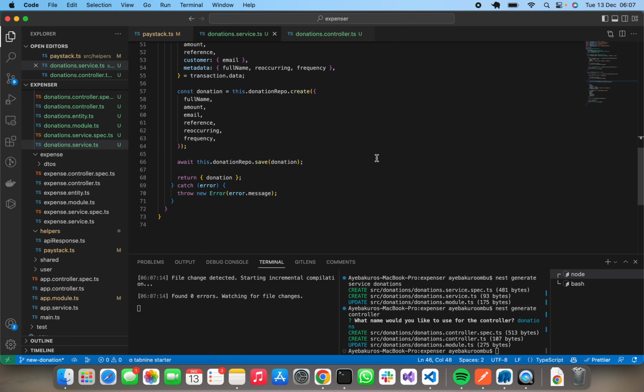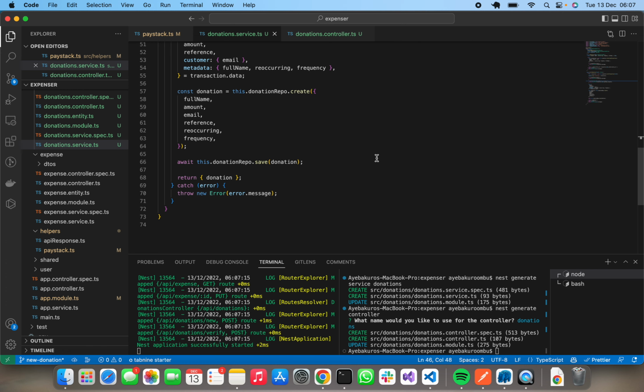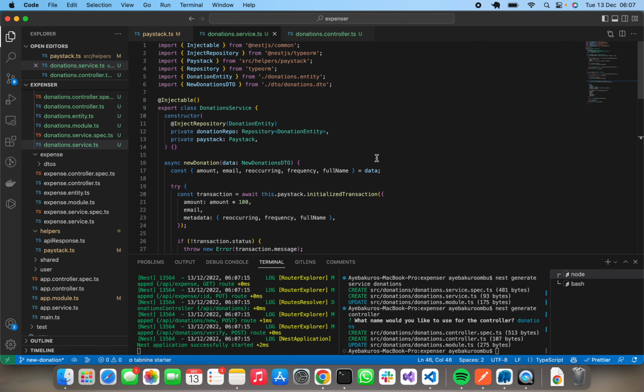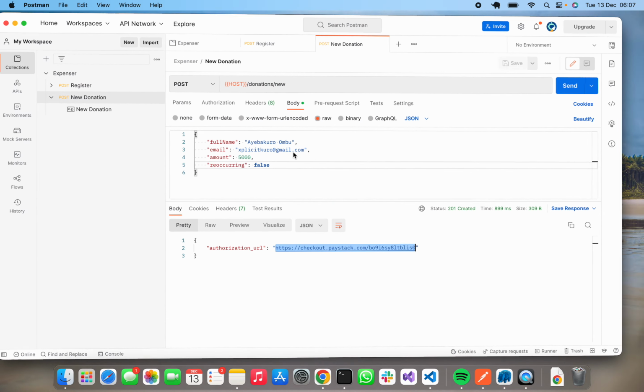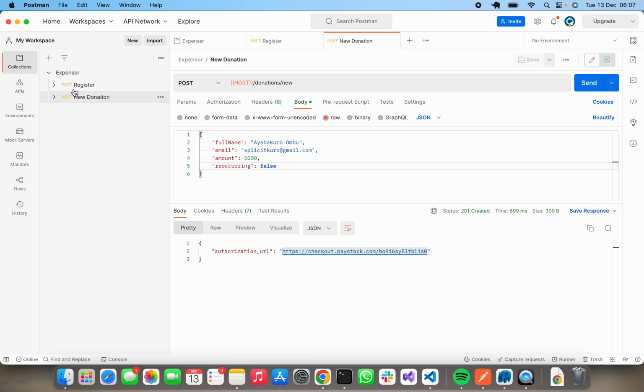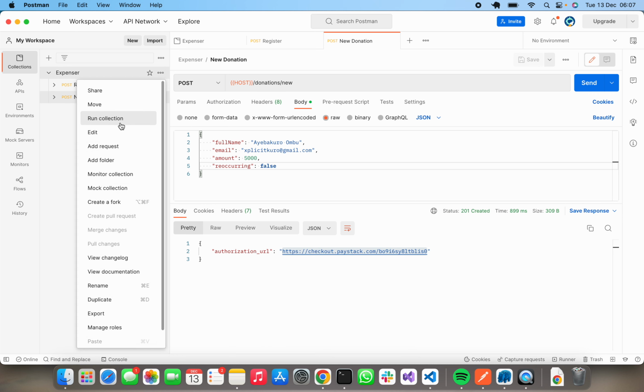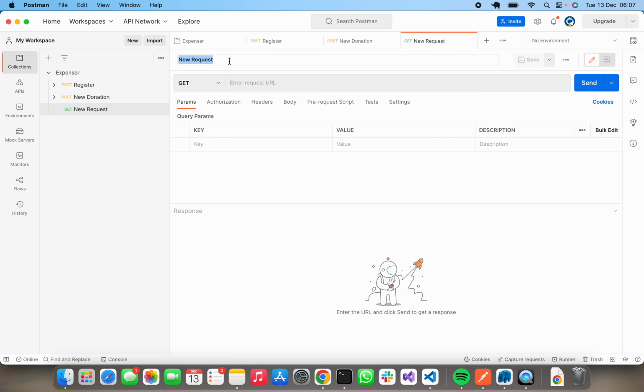Yippee! Now let's take it for a spin. So the endpoint is going to be api/donation/verify, passing the transaction reference as query. So let's make a new request. Right, it's a post.